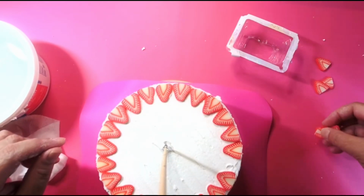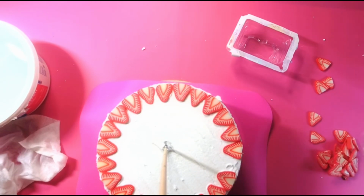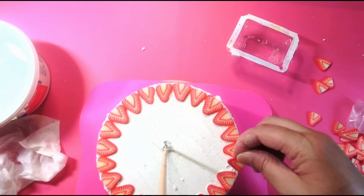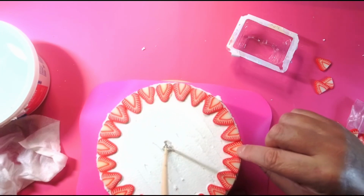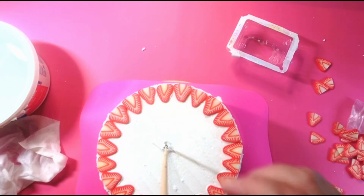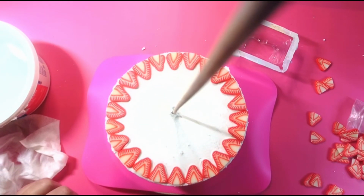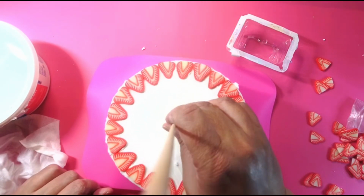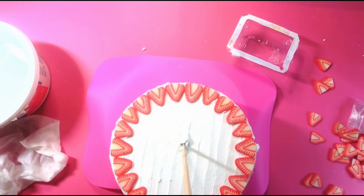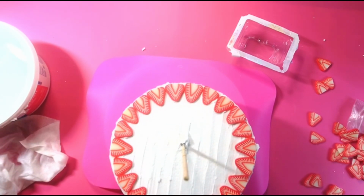I need a small strawberry to fit right in that spot. Let's see if I find one. Kind of just have to stuff it in there. So this, you see the top? It's covered with strawberries now. And the stick is in your eye. But I'm going to leave the stick on there. Maybe I could cut it down a little bit. It's kind of tall. I don't need it to be that tall.